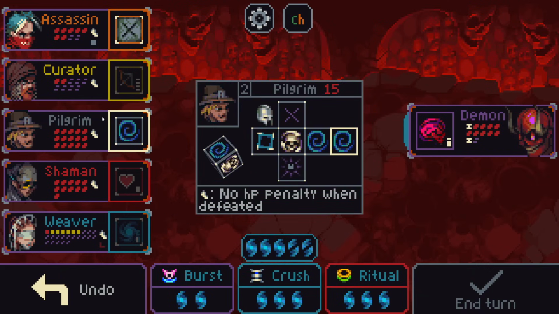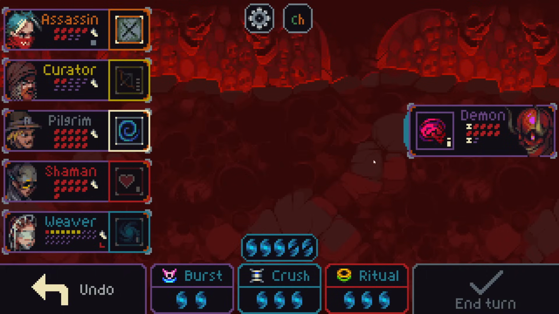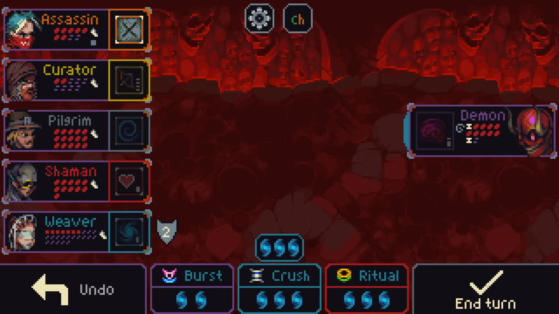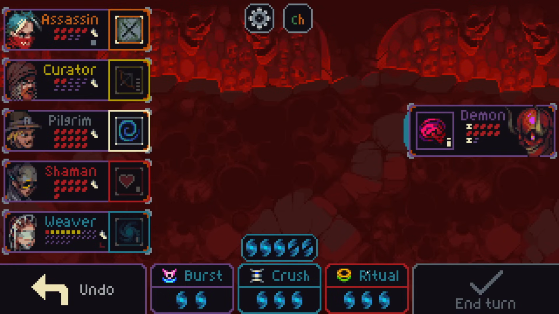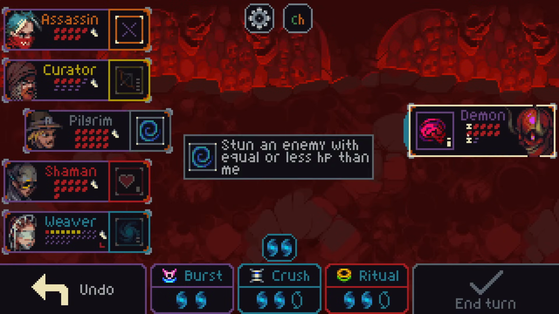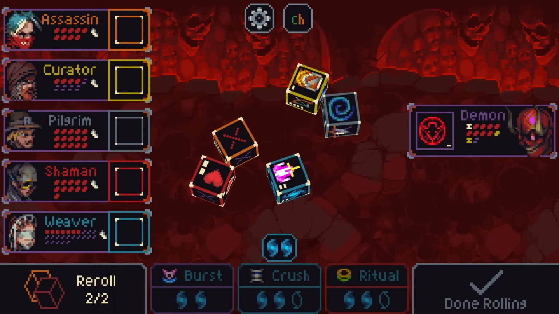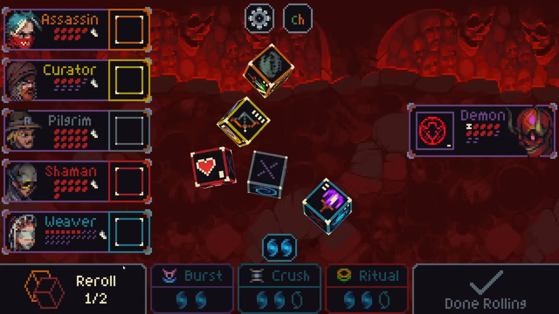Does mean we're in a kind of awkward spot here. Heal to cleanse cleave. It'd mostly be for the heal. Wait, I mean, because there's no point to do this. We're also going to waste our mana. It's irrelevant at this point, right? Like, it's irrelevant. We got the boss. We got the thing that mattered more. For sure.